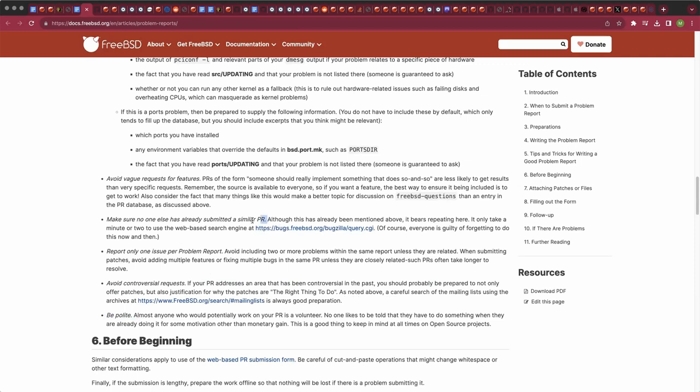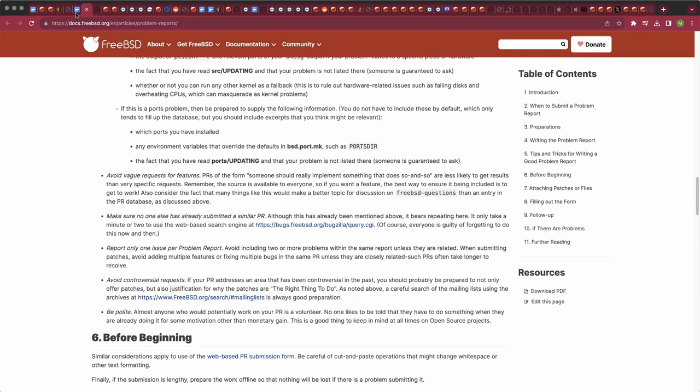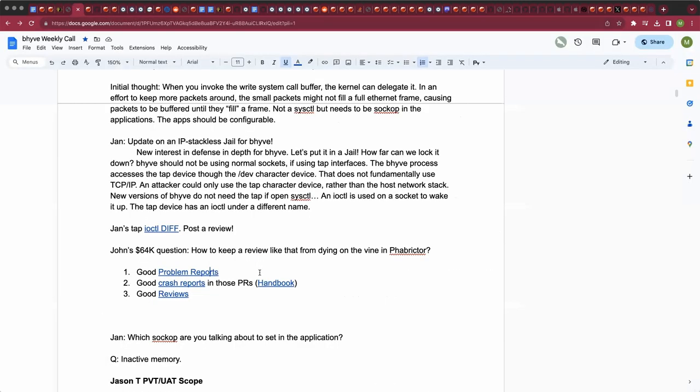Yes, check if someone else has found it. With Santiago, we're finding all sorts of NIC issues, and those NIC issues can be SR-IOV issues, they can be pass-through issues, they can be a number of things. So do your homework on finding what even you think might be related but aren't sure. Just say, hey, it might be this, might not be this. Any questions relating to that? And suggestions? We can get suggestions when the time comes.